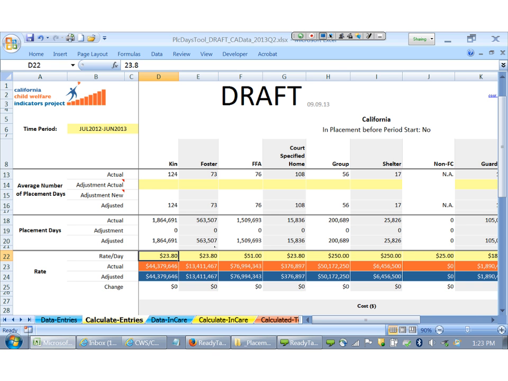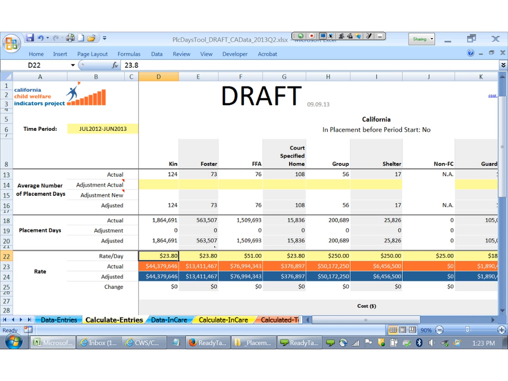They are simplified, so they are estimates. Some of these placement types, the rates vary by the child's age, by the level of care, and so on. But we applied some averaging or took various points to try and get a number that would be useful to help us understand the dynamics.